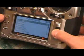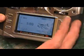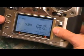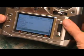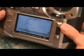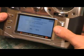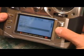So now, if we go back to the beginning screen, now we see that we have just sort of the basic outline of this thing, kind of the basic shell set up. But now we're going to go to the rest of the programming. So you just click the dial, and we're going to go into the channel assignment, and that's where we're going to set up the stuff that we had on our index card from earlier. So we're going to scroll down to System Setup, click on it. It says if you want to go in there. Yes, I'm sure. And the first thing we're going to do is go to channel assignment.